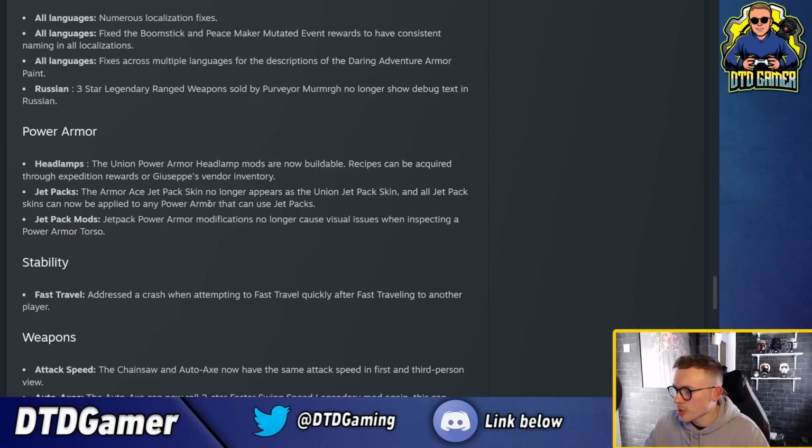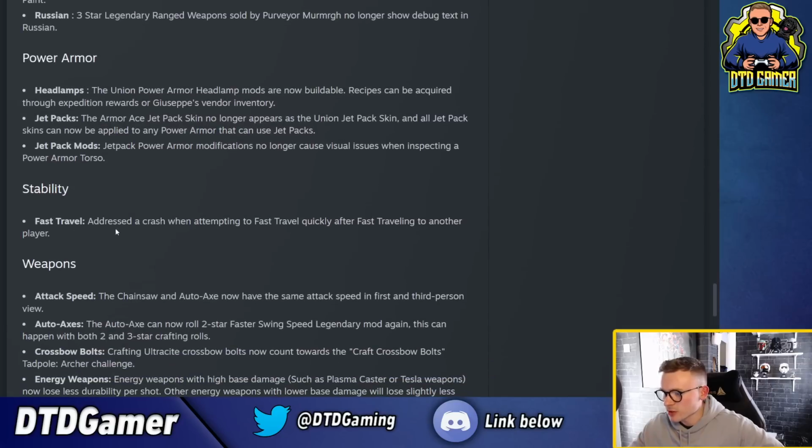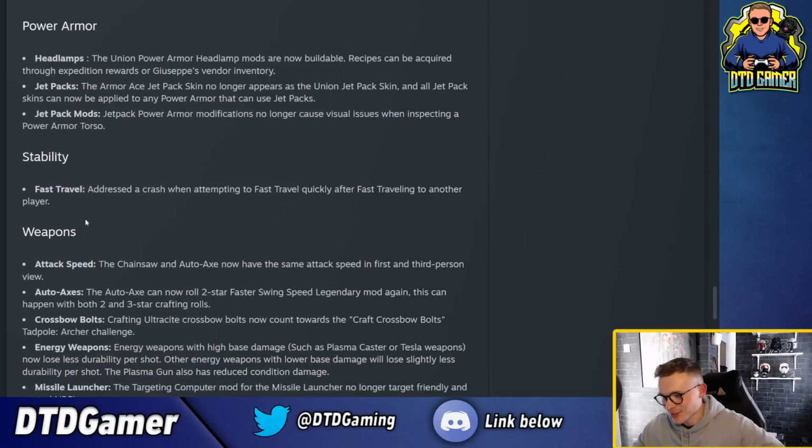The Armor Ace jetpack skin no longer appears as the Union jetpack skin, and all jetpack skins can now be applied to any power armor that uses jetpacks. There you go. Jetpack power armor modifications no longer cause visual issues when inspecting a power armor torso. Fast travel addressed a crash when attempting to fast travel quickly after fast traveling to another player. I got really excited inside there, thinking that the fast travel bug had been fixed after all this time. It hasn't, guys. Don't get too excited.